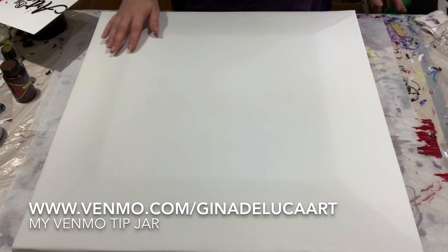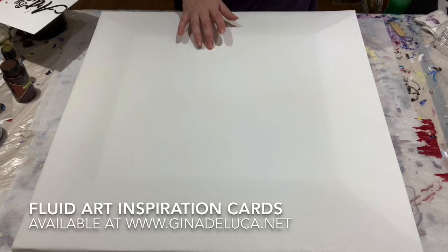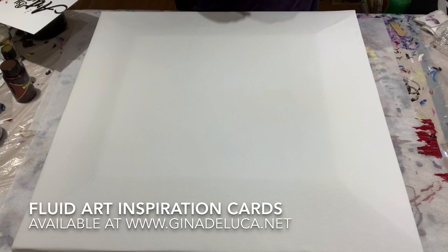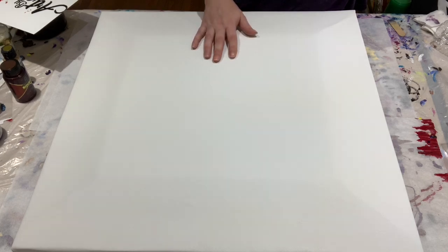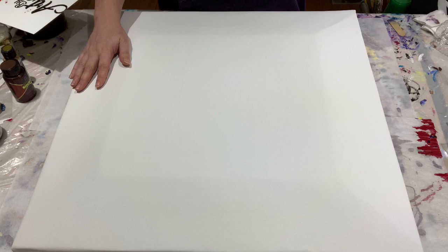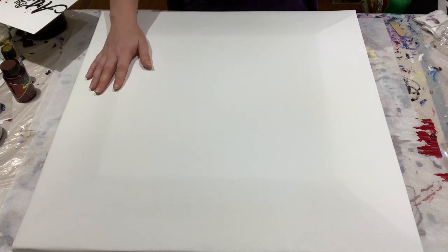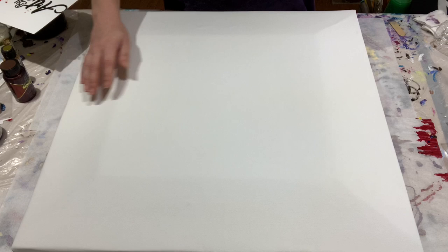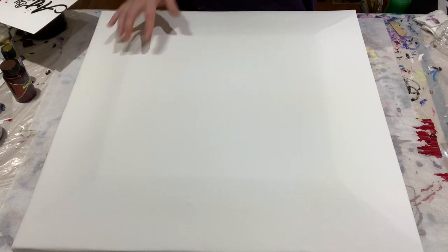But I'm going to put down a base coat and then we will get started. Now I'm going to actually paint the base coat on with straight paint. Because I actually want the background, I should say I'm painting a background, not a base coat. I want the background to be dry when I do this because it is slanted like this. I don't know that a straight pour would be something I would want to do. I want something that's a little thicker, that's not going to break apart. You know, if you stretch it too thin, you lose the cells and you lose your shapes. I want to accentuate that.